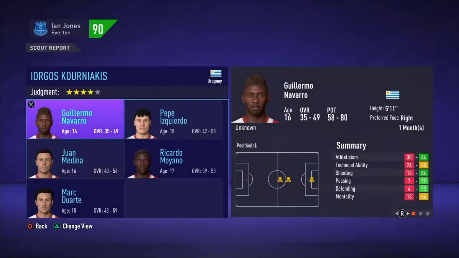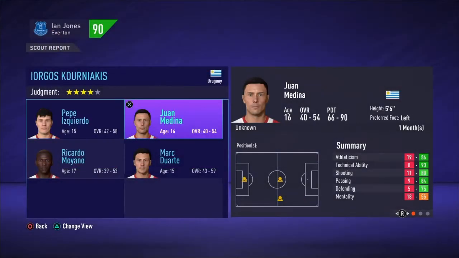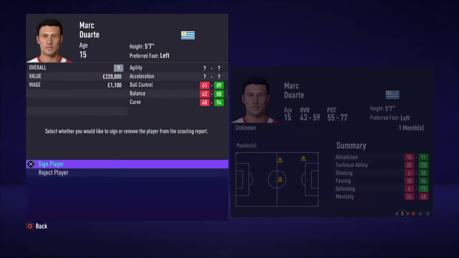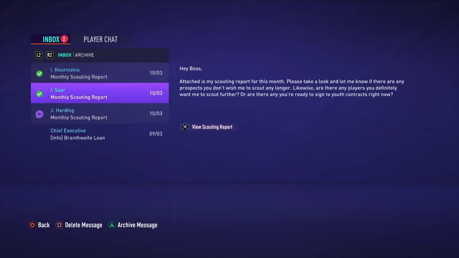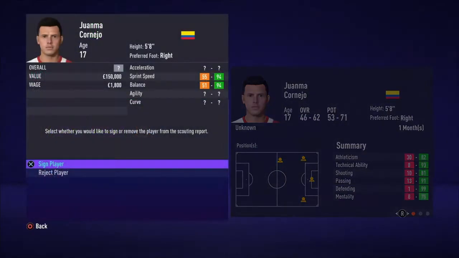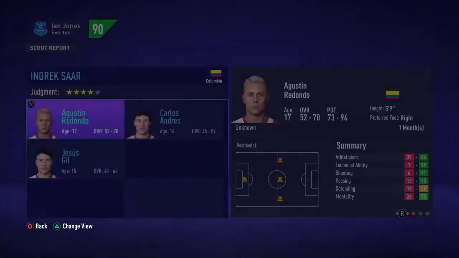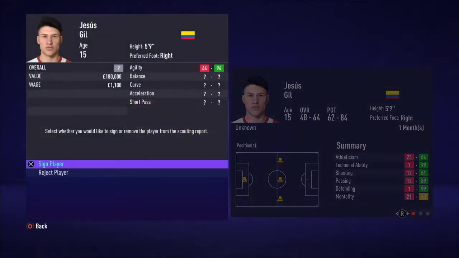That'll be a no. That'll be a no. You look okay, so I'll give you another month. I'll give you another month as well. You're only 16, that'll be a no. You're 17, and that'll be a no. So we'll give these 2 players here another month just to see how they grow. We'll have a look at the next scouting report here in Colombia, and that'll be a no. I'll give you another month, but you are 17. That'll be a definite no. And that'll be a no. So we'll give you another month also.